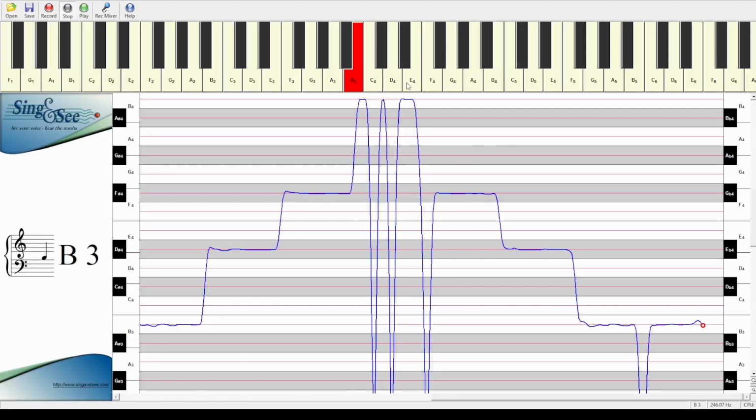So you can see there a really common thing that happens within Sing and See. As it reached that octave, it dipped back down again. That doesn't mean that my computer's playing the wrong note. This is a computer program after all, and it isn't perfect, but we're going to be taking the base of what we're looking for, and we've got this here. Da, da, da, da, da, da, da.